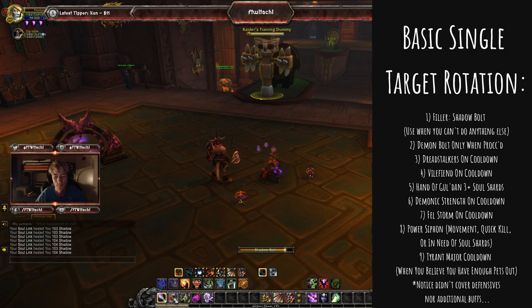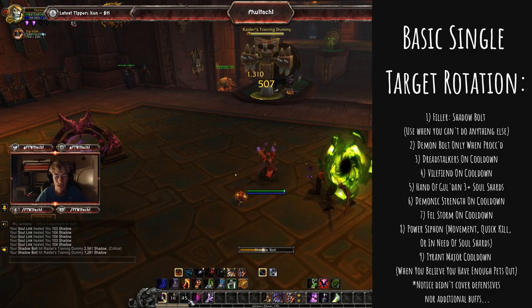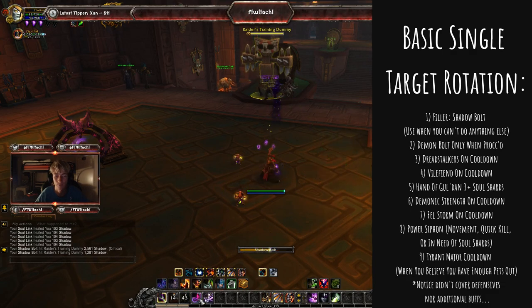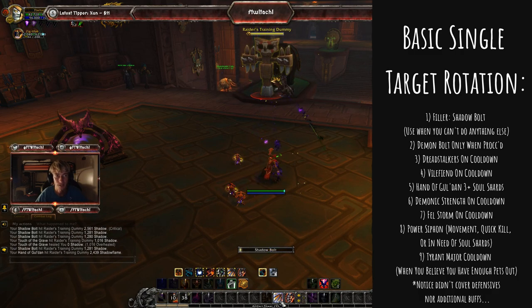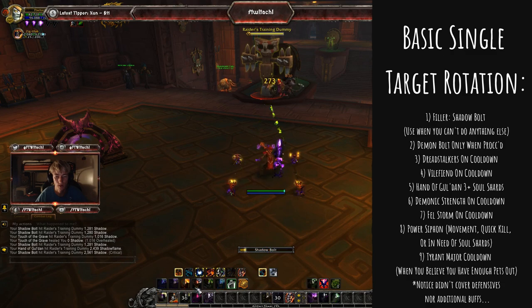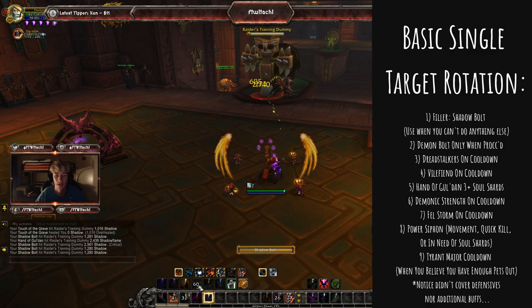Shadow Bolt spam into, now that we have five, we're going to go ahead and cast Dreadstalker, and go ahead and cast Vile Fiend. We only have two Soul Shards at the moment, and then we need three or more for Hand of Gul'dan. Again, like I said, you're going to want to use Fellstorm on cooldown, you're going to want to use Demonic Strength on cooldown. Let's go ahead and cast that.